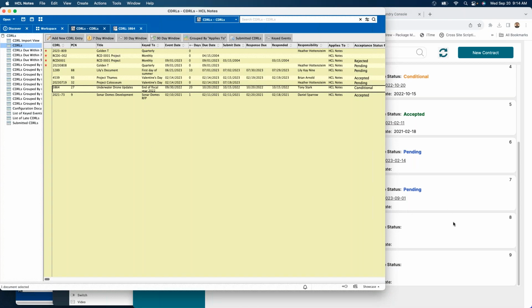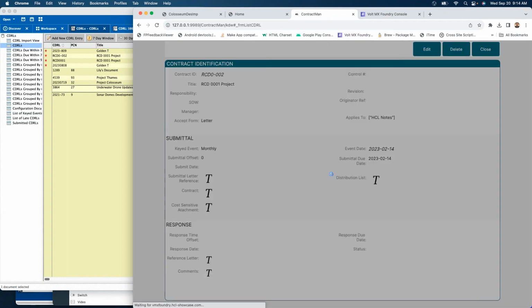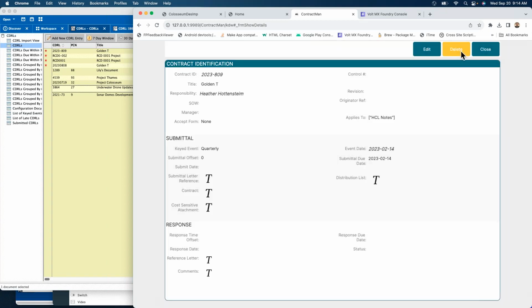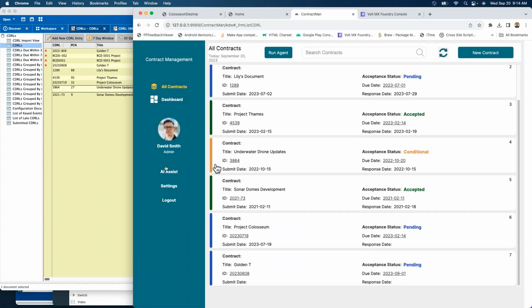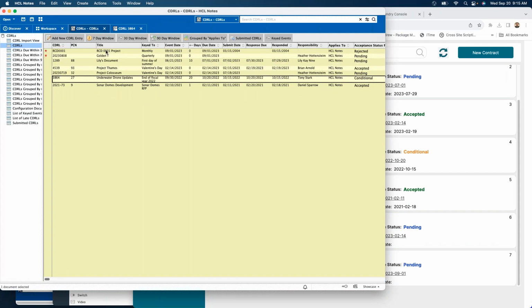And then just to show you, we can also delete this document. So I'm going to just delete the two new ones. Delete. Okay, go away. And we're back to 7. So I can come back here and also refresh, and you see that those two are gone. Okay, so it's that same Domino database being used by both of these applications.